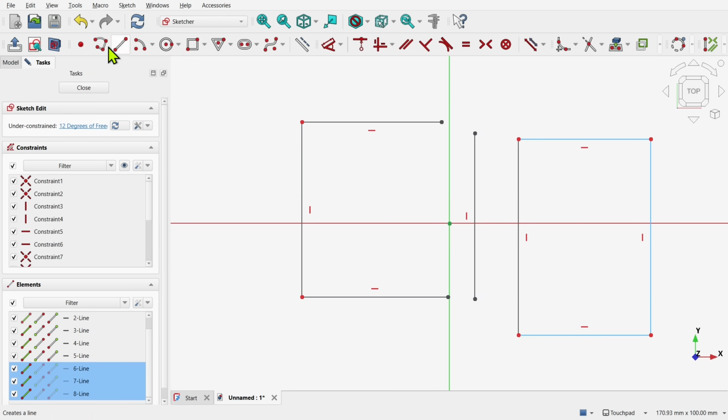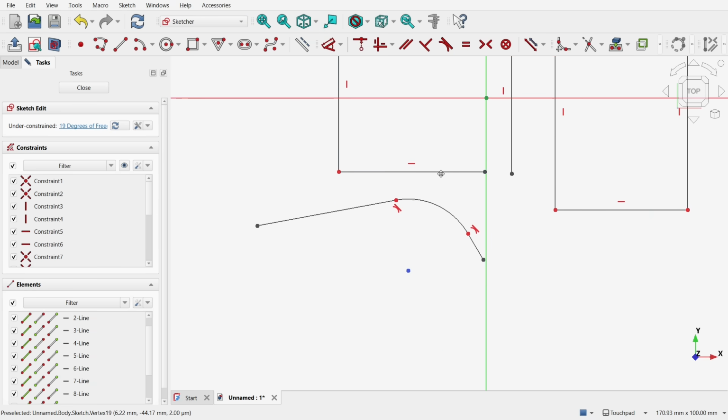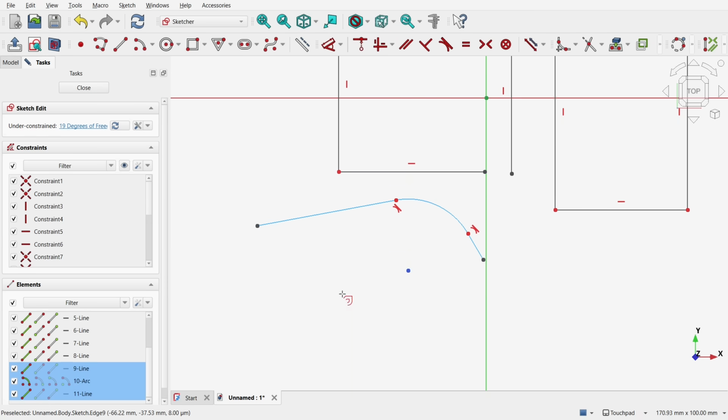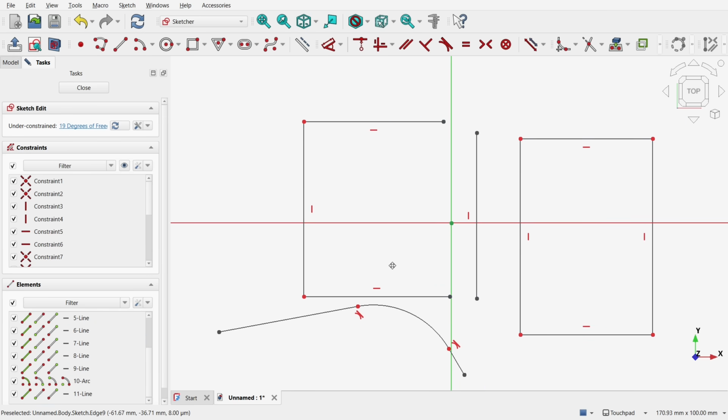Or if we're creating something like an offset, something like this, then we can double click the edge, select all of it, right click, offset, and let's say I don't want this part going around here. I can break the two end arcs, selecting them, hitting delete on the keyboard, and then double select geometry and hitting delete.